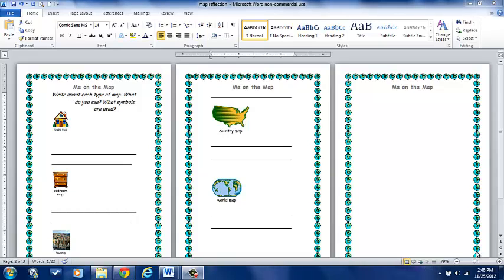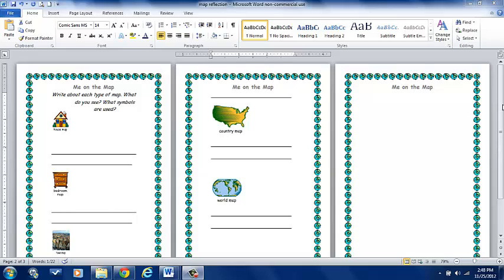If you take a look at my screen, this is another example of what I use in my first grade classroom. This is something that I use for a theme called Me on the Map. It's the beginning of many pages that I use in a class book that we create. This is just showing you a few of the pages to show you how to insert a header, footer, page border, and things like that.